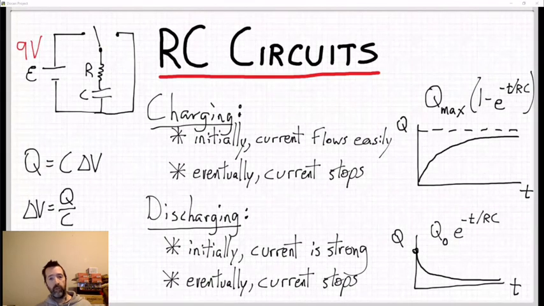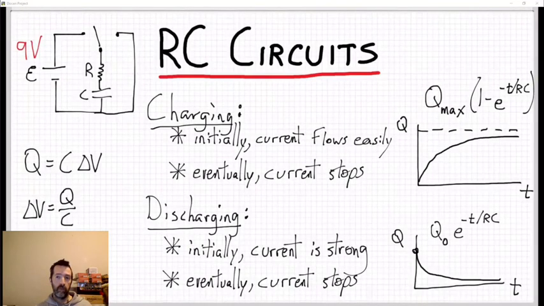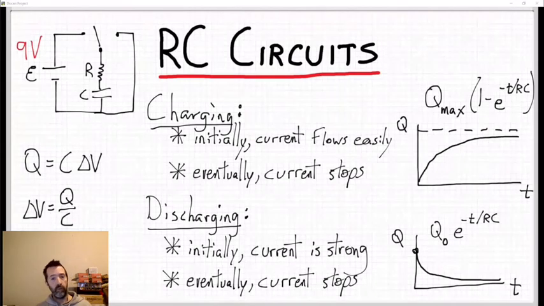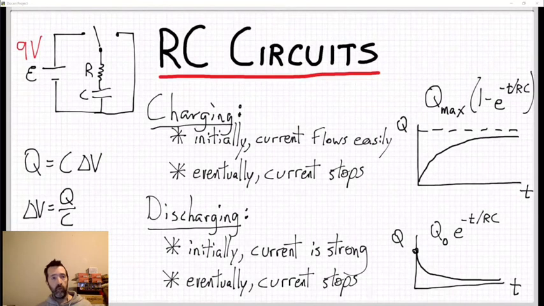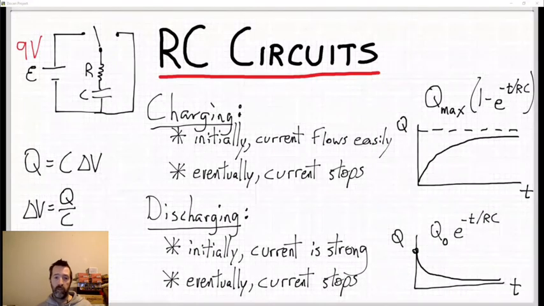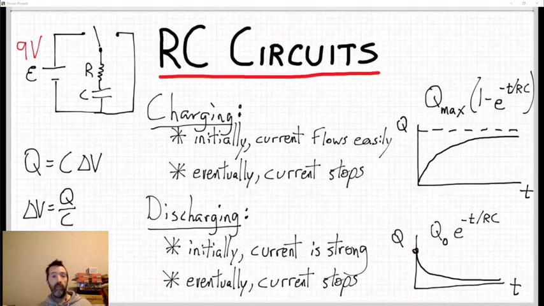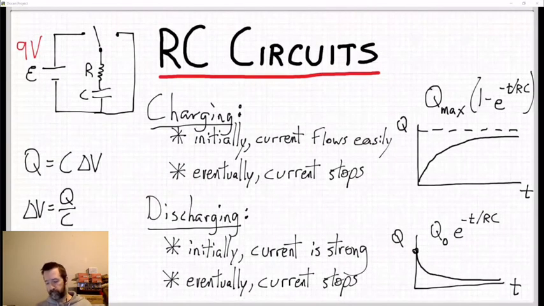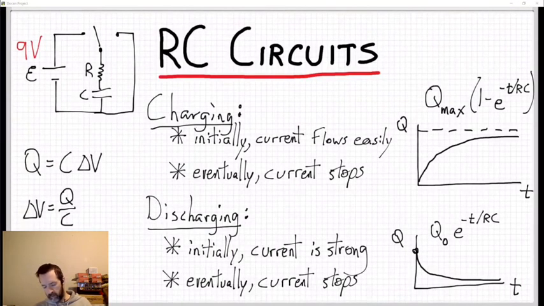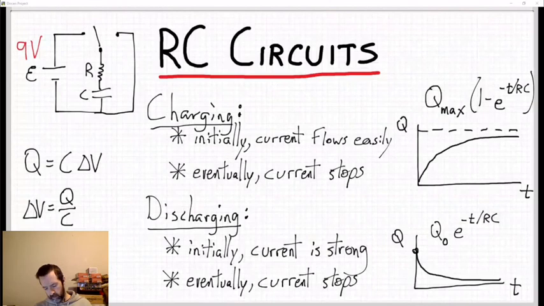So depending on which device you're looking at, you have to think about whether that particular voltage is going to be going up or going down. If the Q value of the capacitor is increasing, then its V is also increasing. But that doesn't mean that everything has an increasing V. And then the other thing you might have to think about is the current. What is going on with the current?